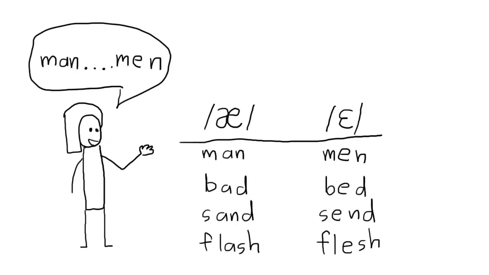And here is what such an exercise might look like. This exercise contrasts the a sound with the e sound. This kind of exercise has three key benefits. Firstly, it makes you aware that the words in each pair are pronounced differently. Secondly, in an exercise like this, the presenter tends to exaggerate when pronouncing words, making it even easier to hear the differences. And lastly, since similar words are presented together for comparison, it reduces the tendency for a non-native speaker to pronounce two different words the same way.